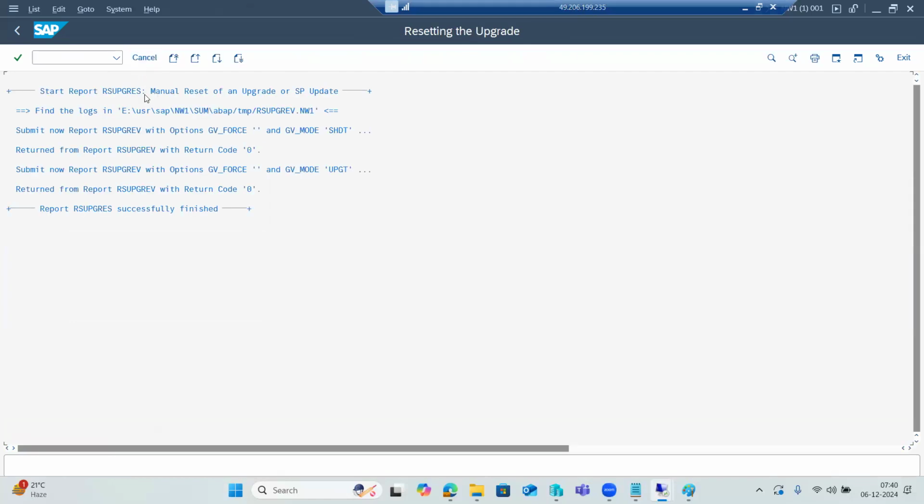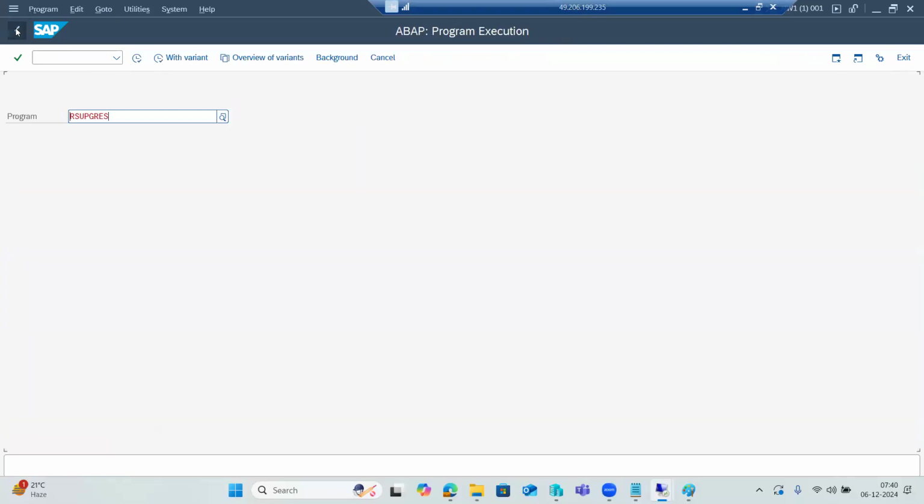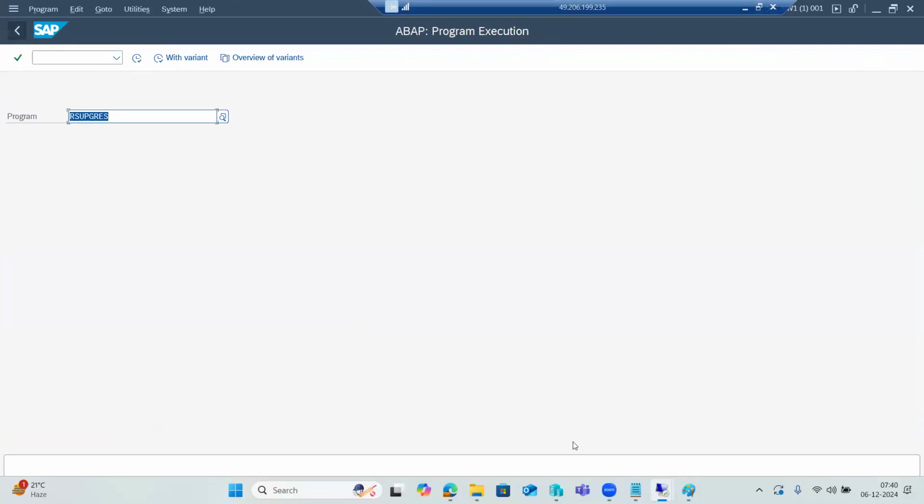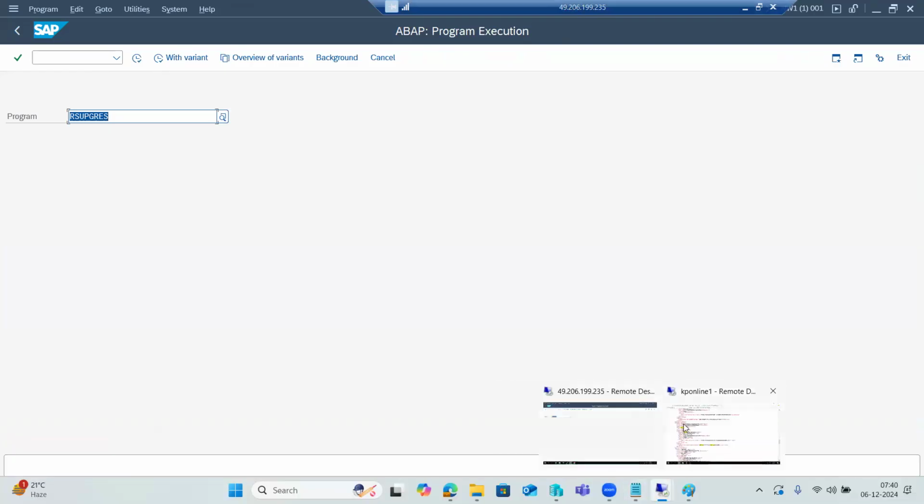Because sometimes what happens, there were previously abnormal errors, and at that time it will throw some errors. Previously we executed some upgrades, and that ended abnormally. So right, now let's try to rerun it again.